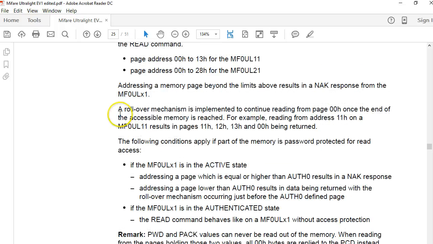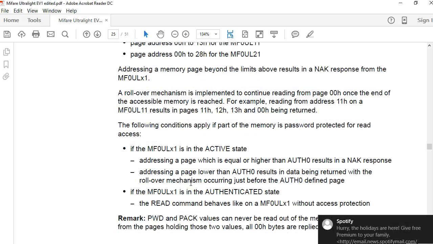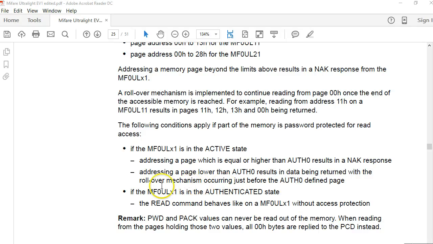So this information is about what happens when you try to read a page that is password protected, and there's also information about what happens if you try to access a page number that is more than the available number of pages.